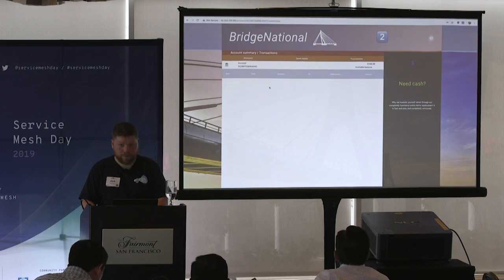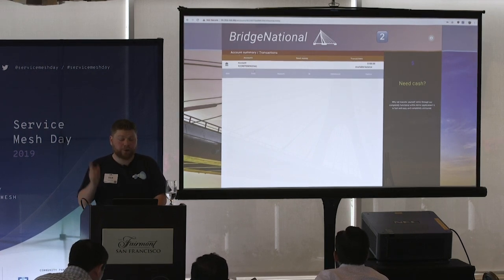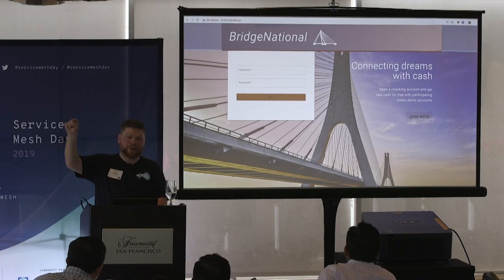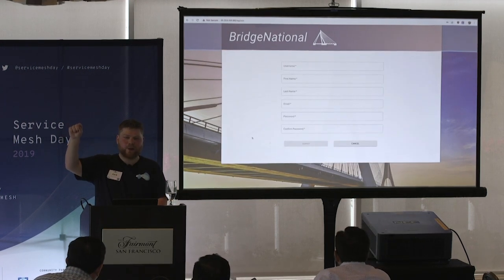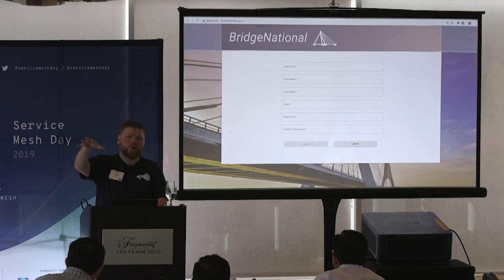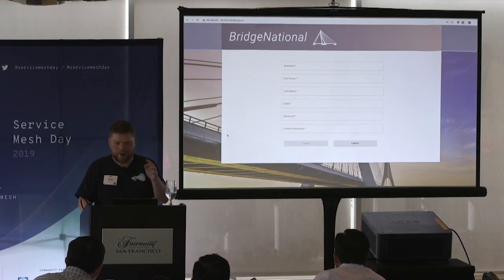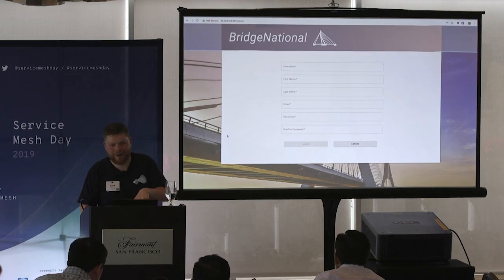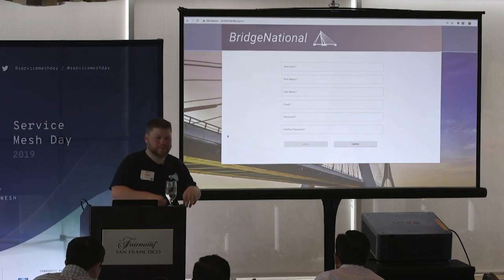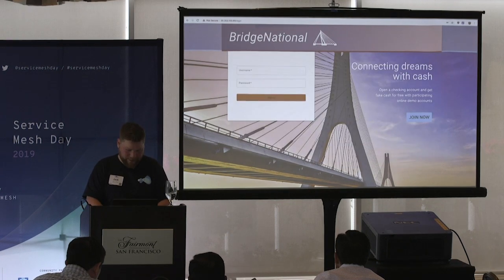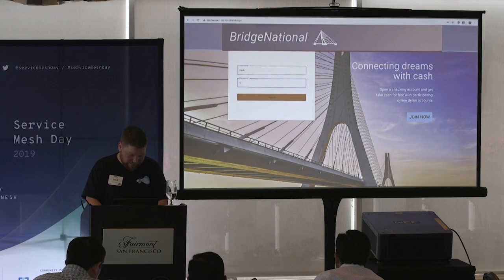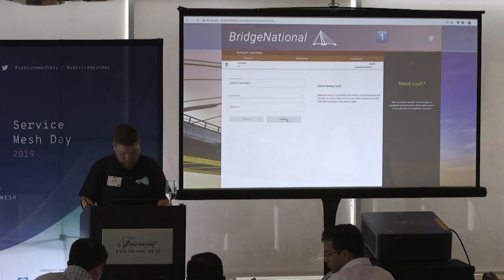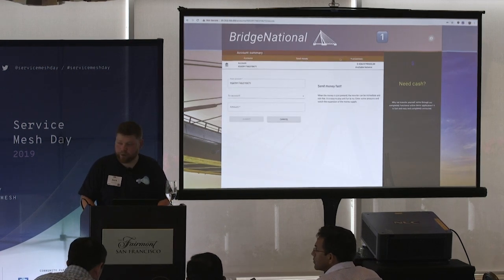So when you actually go to the UI, you will need to hit the Join Now button initially and create an account. This is all local to your cluster. It's stored in a Mongo that's there, but that password is enforced. So make sure that it's a real password, because you will type that in when you go to login. So if I go here, I can type in Zach, and my password is Zach, and I can log in.